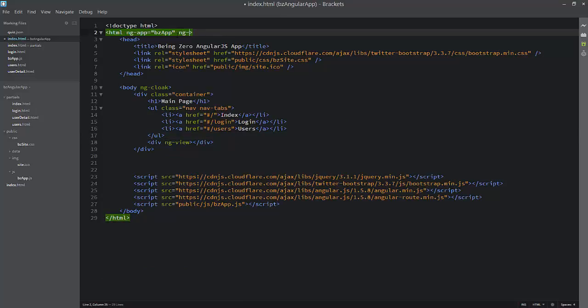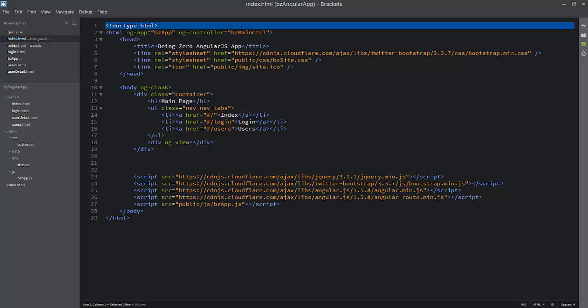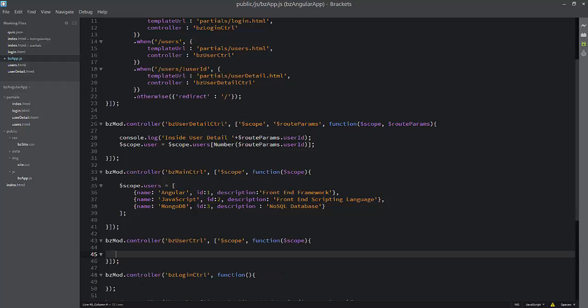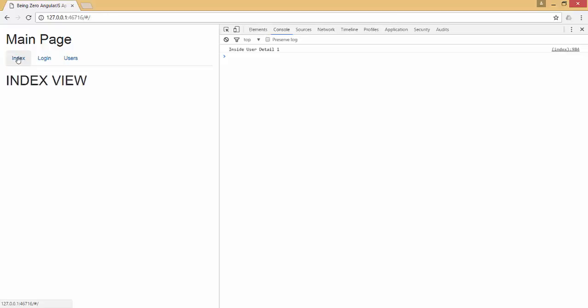So we can have nested controllers as well. This is the main ctrl, that means whatever objects it has will be available to all the nested, or we can say inner, controllers. Now this is the outer controller which has something global, and this global will be shared. So now we don't need this at all, because the user detail also will be sharing this. And we see, we go to index, we go to login, we go to users, and all the users are coming from the global shared area. When we click one user, we see the user ID, we see the name, and we see the description.